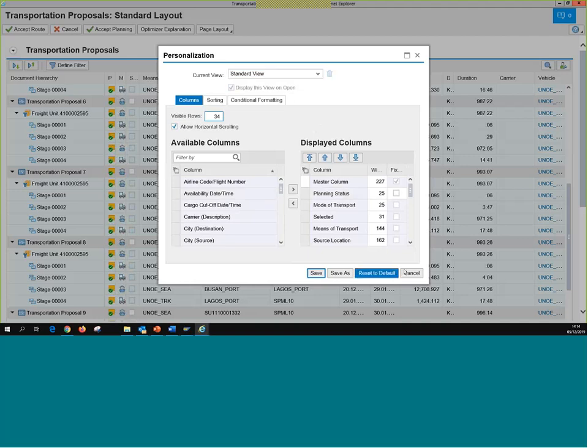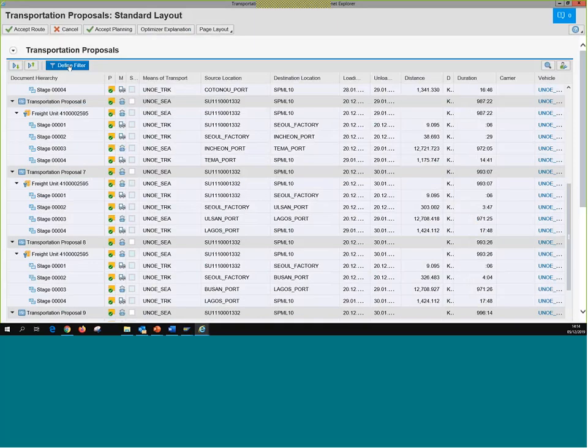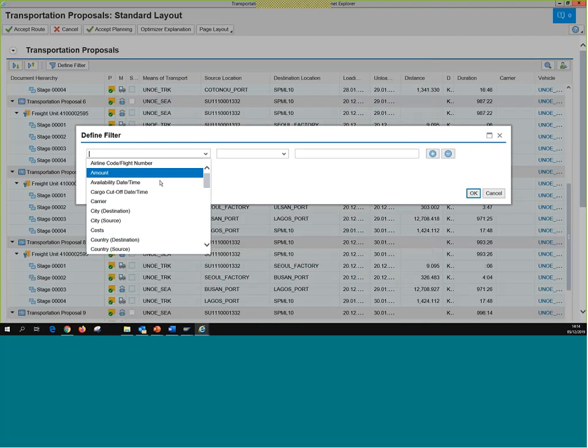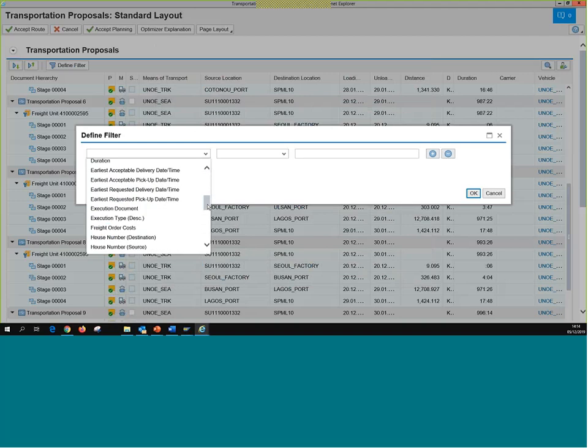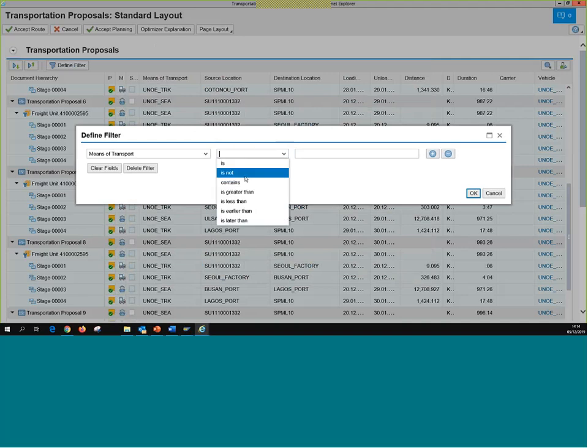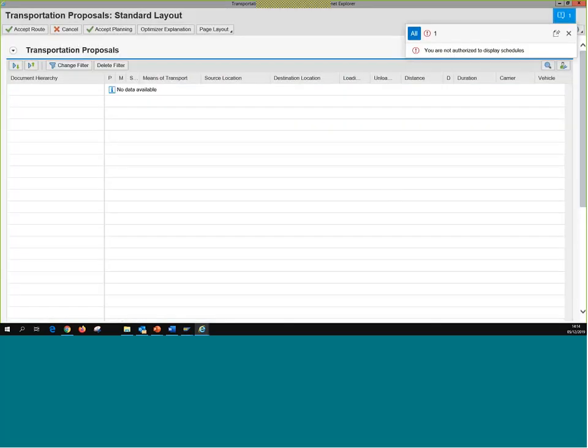We can filter here by clicking on Define Filter, and we can select that we want to filter by amount, by carrier, by cost, by means of transport. Let's say we have a long list of results and we want to only filter by means of transport, contains, and we want to say air. We can click on OK and see we would have absolutely no data in this case.